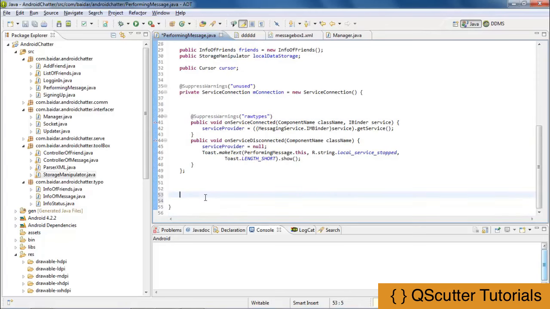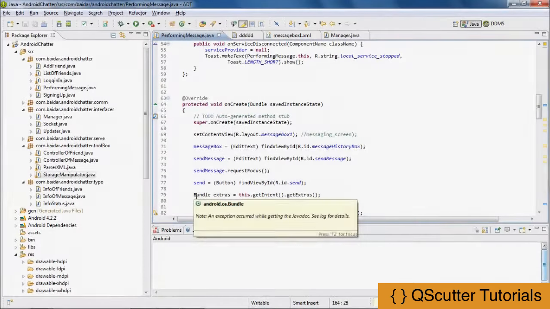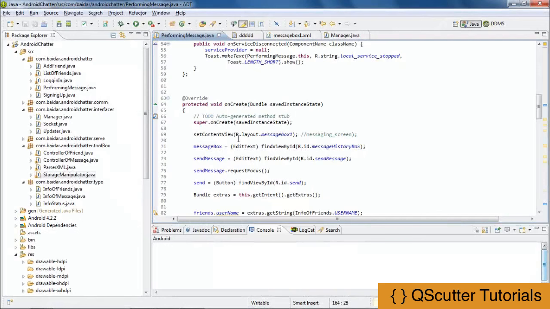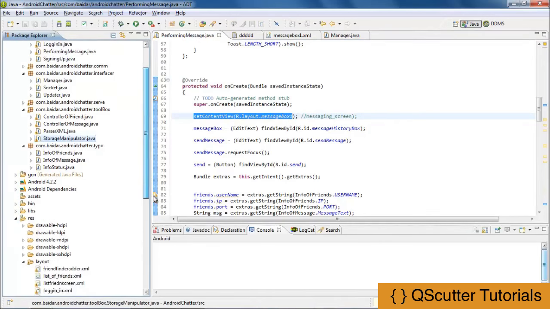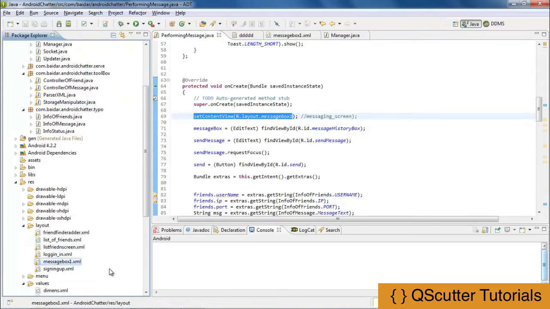And now I'm going to create an onCreate method. For that purpose I'm going to have to pause the video to save time, because if I begin to type all these methods it will take an enormous time. But when I've typed it, I will explain each line one by one. So now I've added the onCreate method. Now let me discuss it one by one. In the onCreate method I have once again set the content view layout to the message box one. That is, if I scroll, that would be layout message box one.